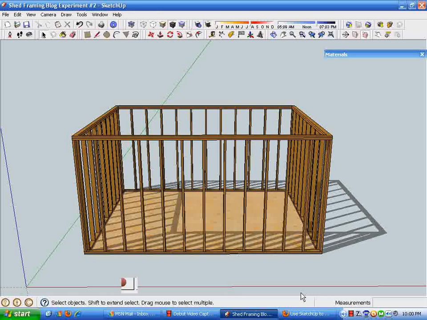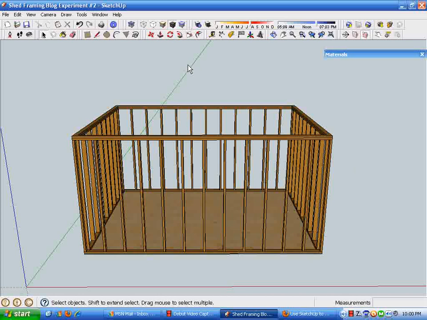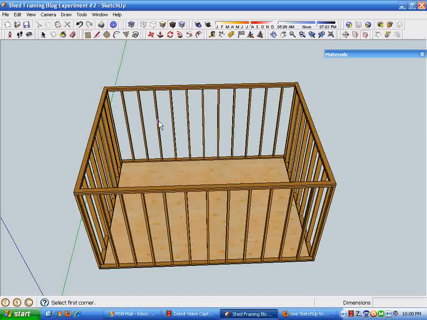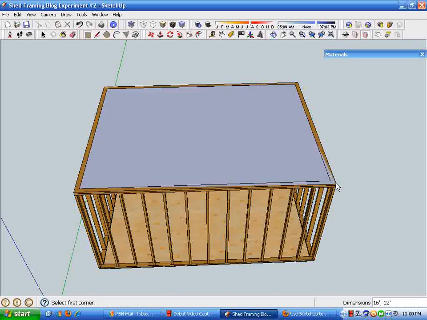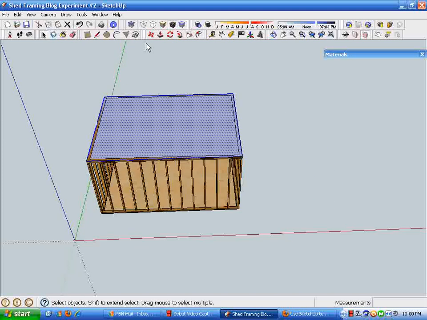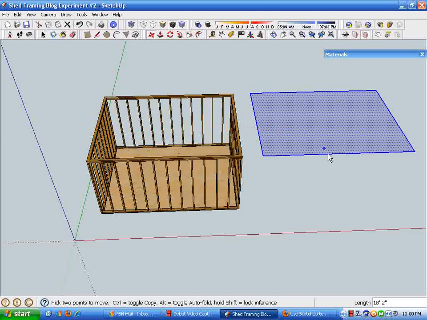we'll create the wall sheathing, and doing that, we'll turn off the shadows, rotate our model, and draw a rectangle on the exterior perimeter of our upper wall plates. And all this does is give us geometry to use to begin the process of creating this wall sheathing. So I've created a rectangle.